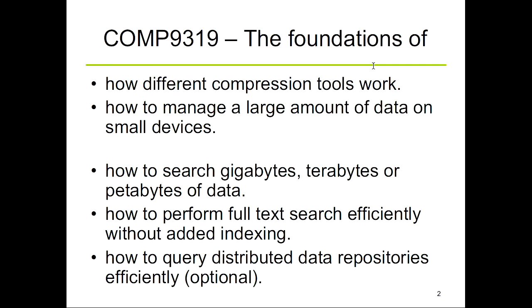For example, if I have a large database, and let's say I'm Amex, I have some data in the US, some data in Europe, some data in Sydney, and I want to query all these distributed data repositories. How can I efficiently query those data without knowing where they are, and yet without needing to run the whole world for each repository? I need to post the same query until I find the answer. What are the smart ways we can do that? If we have time, that will be an optional topic. Not because it's related to data compression or web search, but because web data is primarily distributed. So if we have time, we will cover that as well.